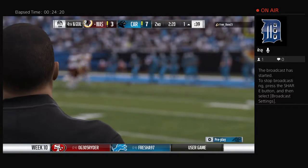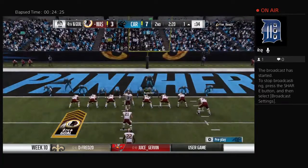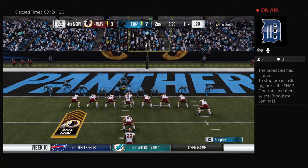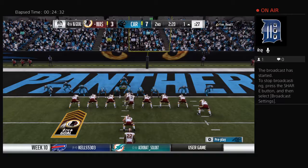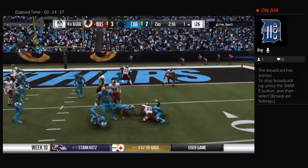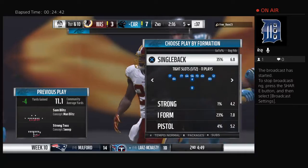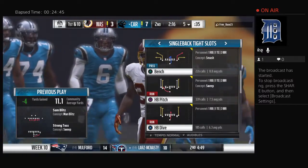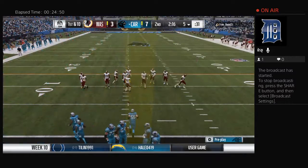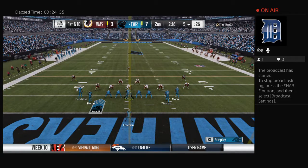The offense is staying out there. Here we go on 4th and goal from the 1. They come out here in the I. Touch 50, touch 50. They run forward Breida, and they are going to stop him on 4th and 1 as they'll wind up going backwards. They stop him up short on 4th and goal from the 1. And the Panthers defense able to deliver the goal line stand. The 4th down run successful. Now they look to pay it off on 1st down.